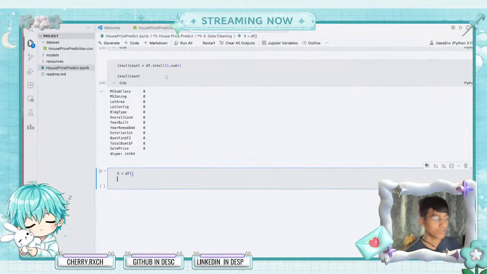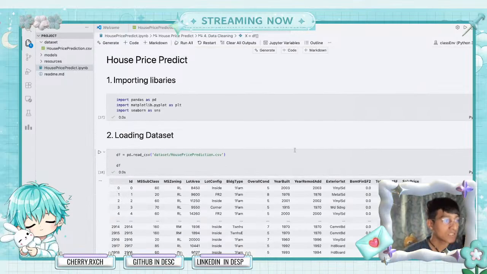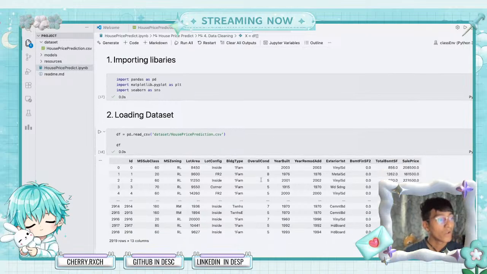So this is our model, and we will have our data frame, with X having all the features and Y having only the sales price, so that we can form a linear relation out of it. Generally in this case, what I can see is that there are values which are non-numerical. The numerical values are just 60, 20, 70, 60, but there are non-numerical values, such as one farm, inside, FR, corner, RL.